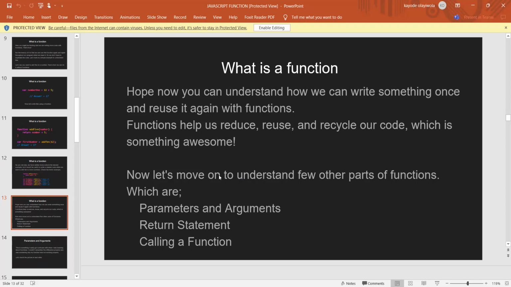So I'm going to move on to other parts of function, which are parameters and arguments, return statements, and calling a function. Let's look at parameters and arguments.